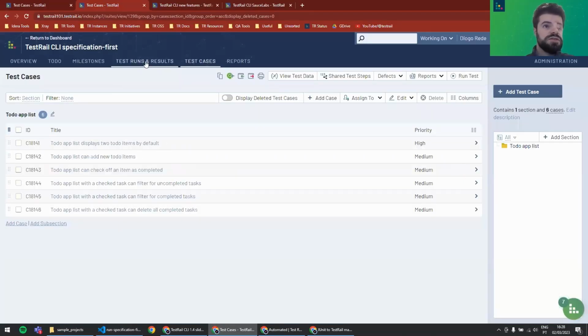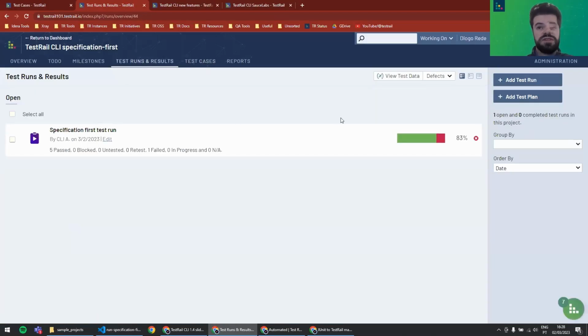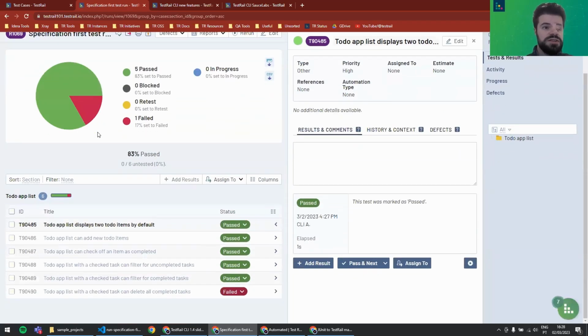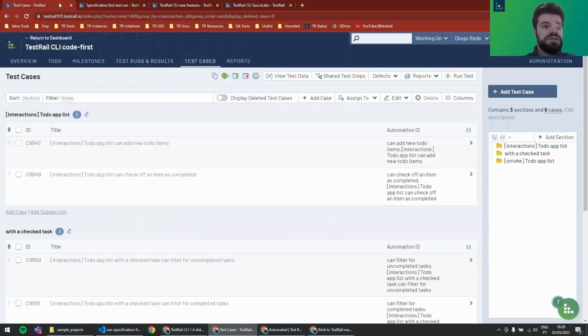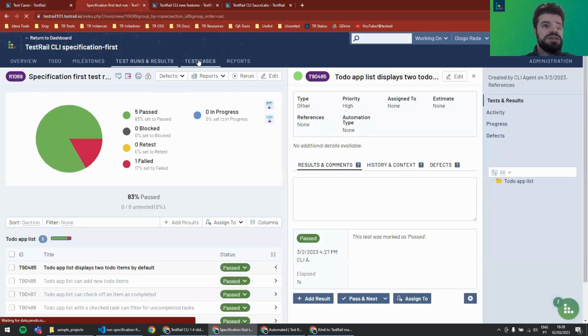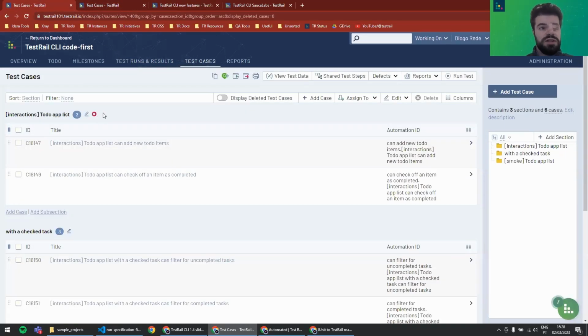So okay, we have our test cases here, and if we go to the test run, we can see that we have a specification first test run, and the results were mapped to the right test cases here. In comparison, a big difference we can see from one to the other is that when you automatically create test cases, it will have the same structure as the report.